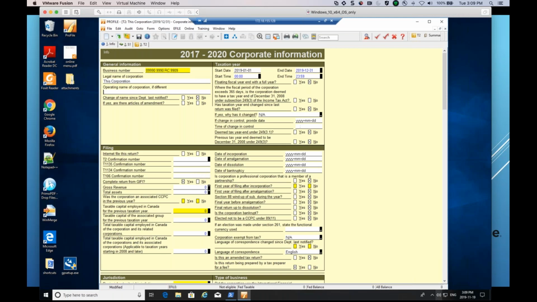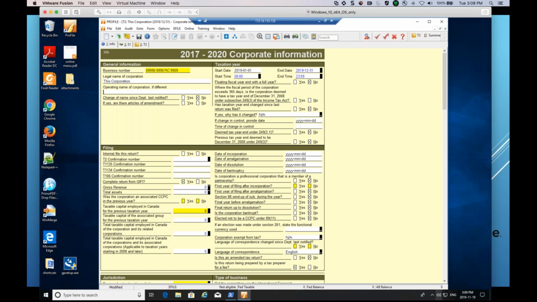Again, as a recap, things to know: the attached file must be transmitted within 24 hours of the T2 return. If you're uploading files or source documents or supporting documents, make sure they're 150 megabits in file size or less. And it must be an approved file type, like I mentioned: Word document, PDFs, Excel, image documents like JPEG, TIFF, or XPS.